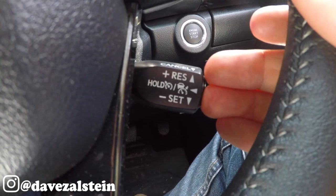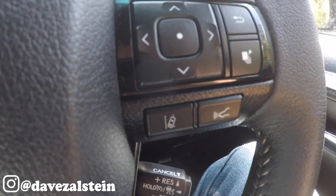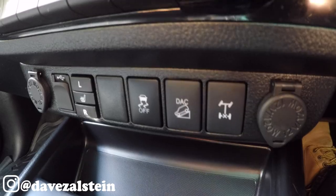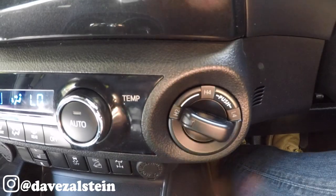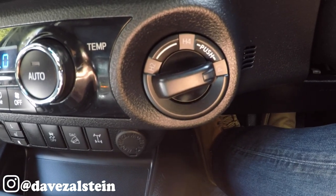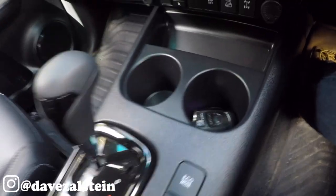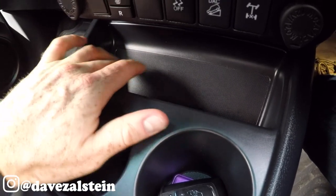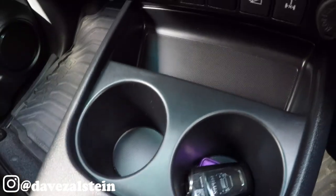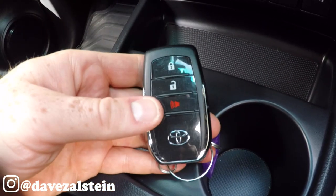You also get DAB digital radio and even a CD player. Standard safety includes a rear-view camera, adaptive cruise control switchable to non-radar cruise, a pre-collision safety system with pedestrian and cyclist detection (AEB), lane departure alert, and downhill assist control. There's a 4x4 transfer switch with low range and drive mode buttons for eco and power modes. Storage is decent too — there's a phone shelf, two cup holders, plus the Hilux-branded key is a pretty cool touch.